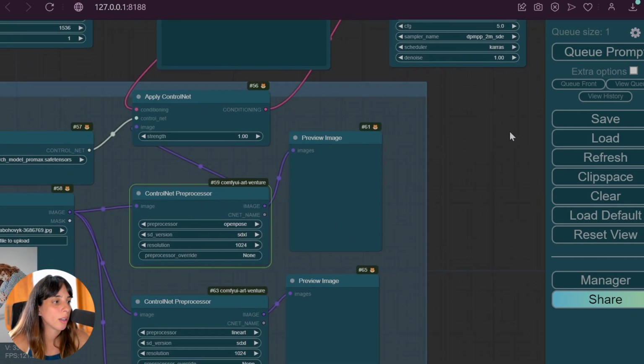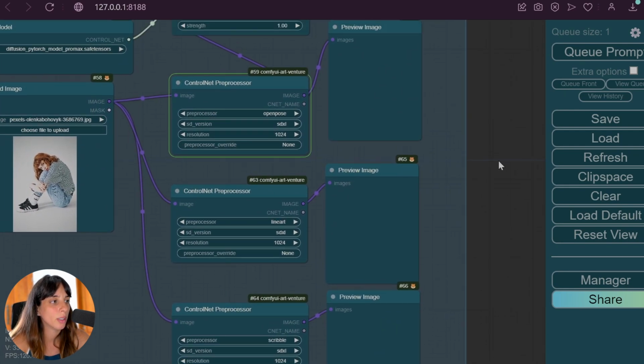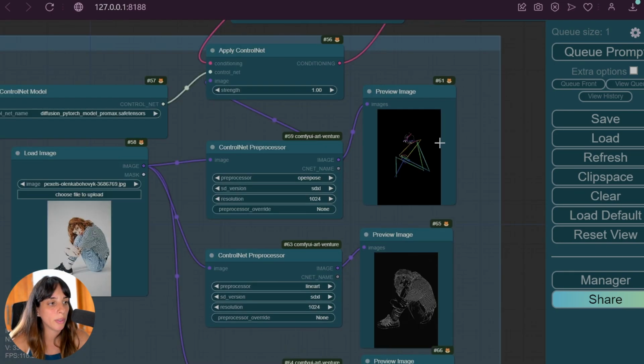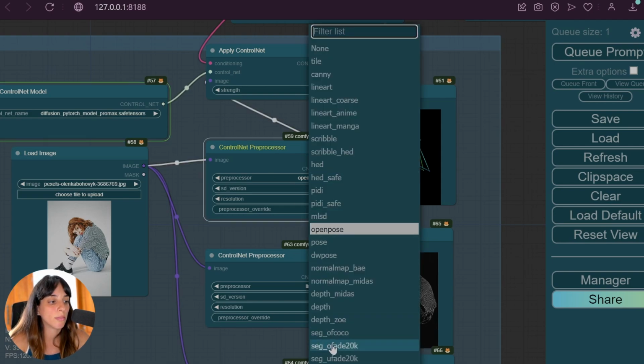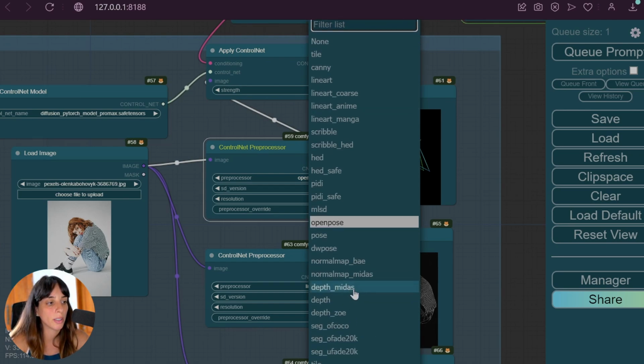While the image is loading, let's have a look at here. We are going to see the preview image from the preprocessor, which I think is always very useful. So you see the preprocessed image. I'm using this one only in this case. Something I would like to mention is that I had an issue a while ago when I was using this ComfyUI Art Venture, because when I was going initially on preprocessor here, I could just see tile and none. So these two, actually. I couldn't see all of these others. Look how many there are.